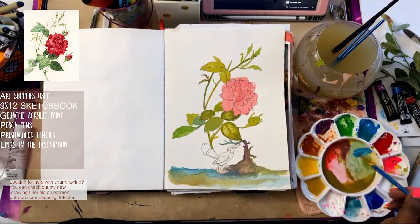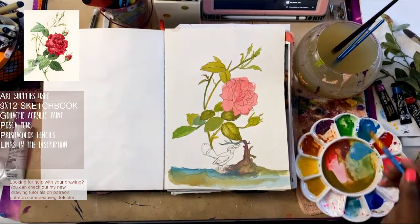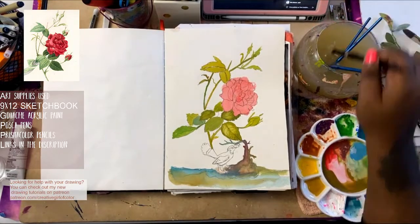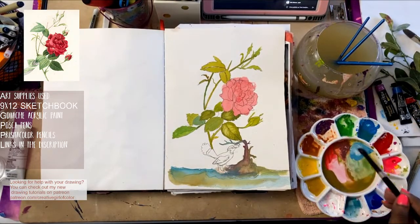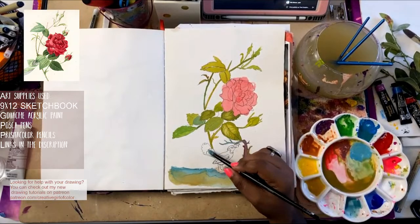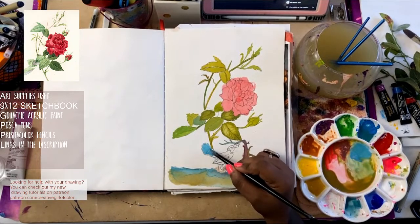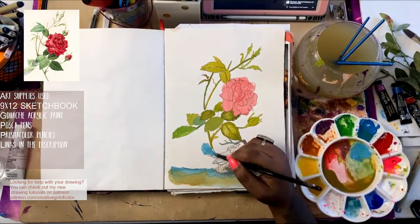Let me get some of this blue. We're gonna color in our little blue jay. I didn't know what this was. You know, I don't be painting no flowers, I don't know nothing about no flower. I mean, birds. I didn't know what it was. Let's paint. I'm gonna do a light wash. Little blue jay.